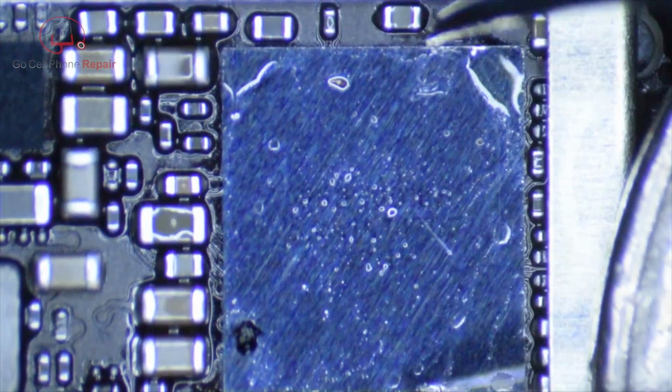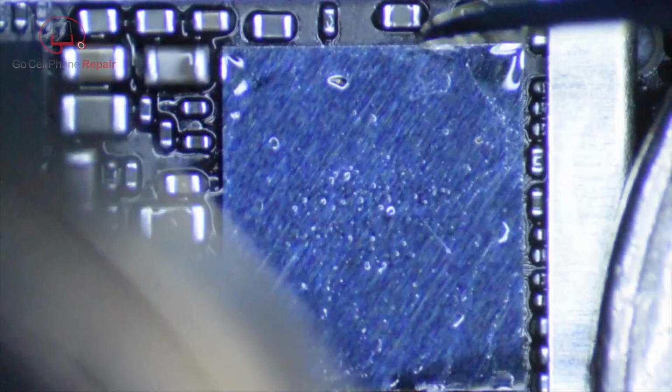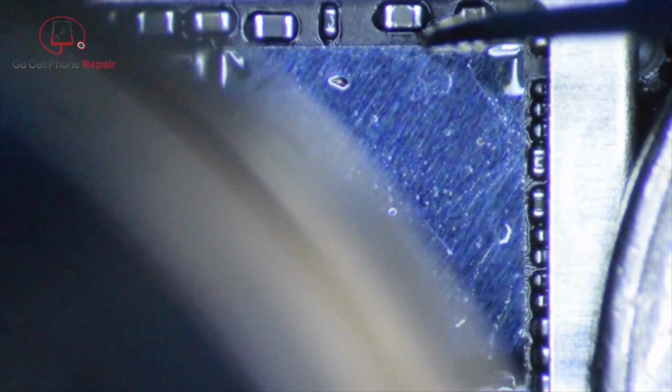We'll set our heat sink down on the NAND, and then we're going to come in with some heat. I did apply a small amount of flux earlier. I'm not doing that quite as often anymore. It's really still kind of questionable as to whether or not that makes a difference when you're removing something, but I imagine it really can't hurt, and we're going to put some flux on here once we get this thing off anyways.